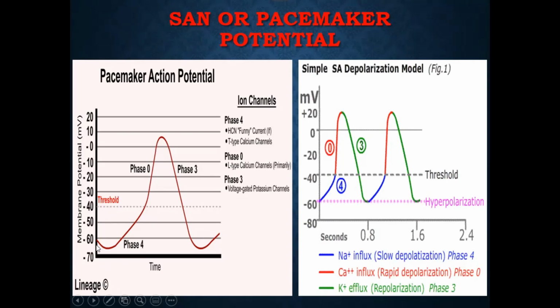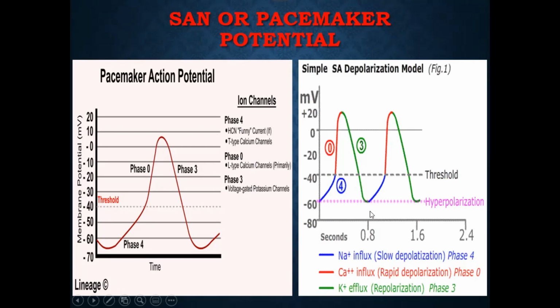So you see again your resting membrane potential of minus 60 to minus 70. I've explained why it is so. There is a funny current sodium channel which allows the influx of sodium slowly. That makes the pacemaker reach a threshold of negative 40, less negative. The moment it reaches that, calcium channels open, making a rapid depolarization up to positive 10 to 20. Once it reaches there, the electrical gradient reverses, where calcium channels close and voltage gated potassium channels open.